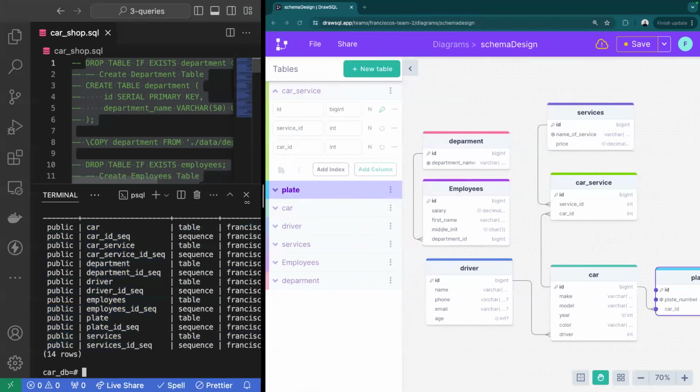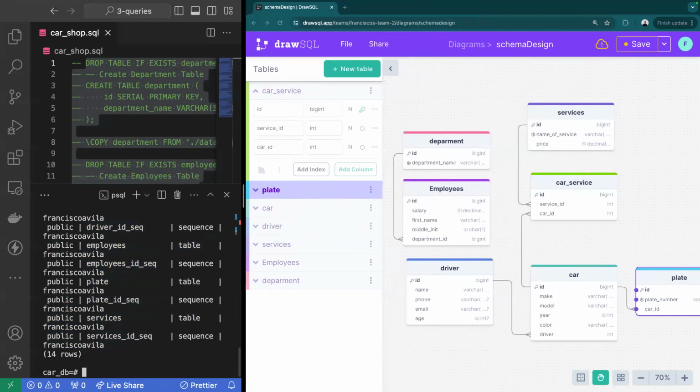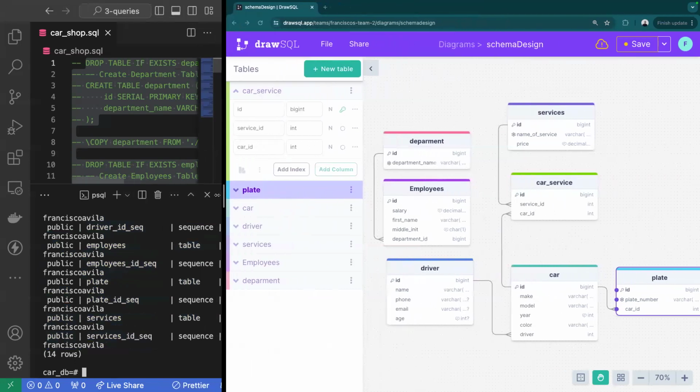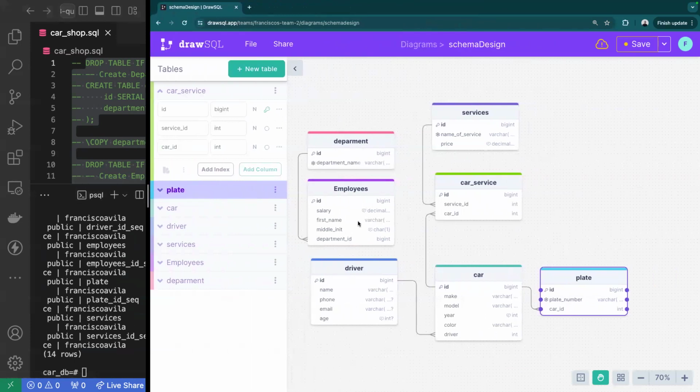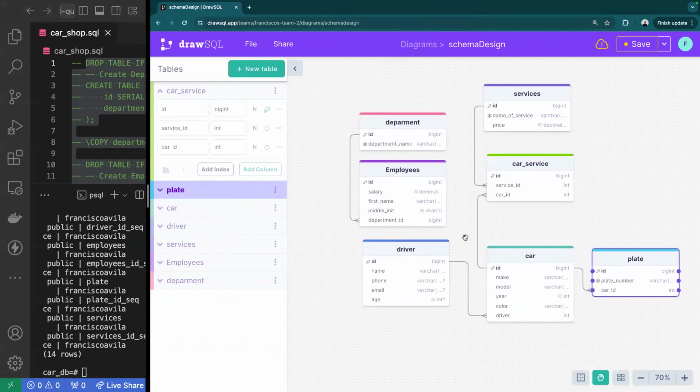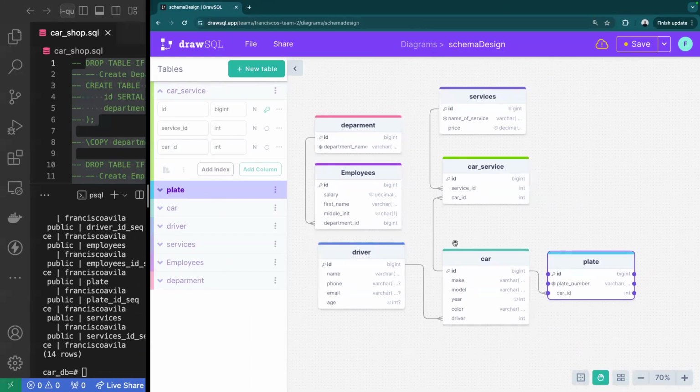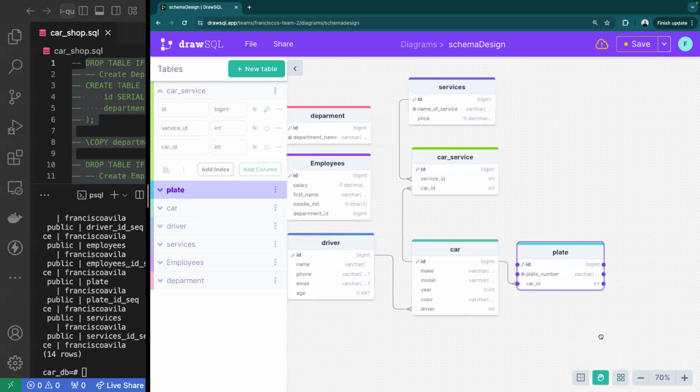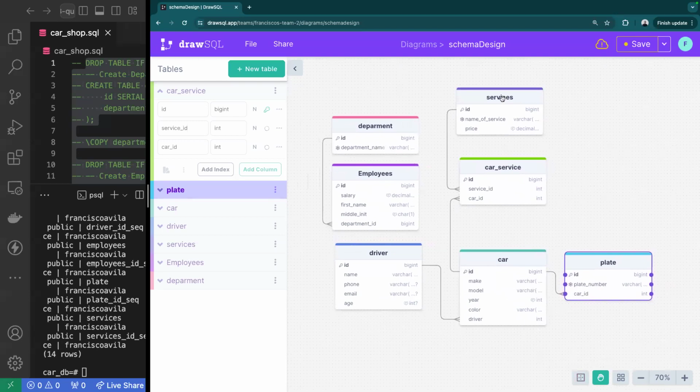All right, Tim? Why is department employees not connected to anything else? Yeah, so department employees is not connected to anything else, right? Maybe in this database, I don't need to know who conducted the service. Maybe I don't care who conducted the service, and all I need to know about my employees is separate from the actual service that's being done to my vehicles. So these are two separate sections here. One is taking care of the vehicles, and the other section is taking care of my actual in-house stuff, which are the separate departments that I have.